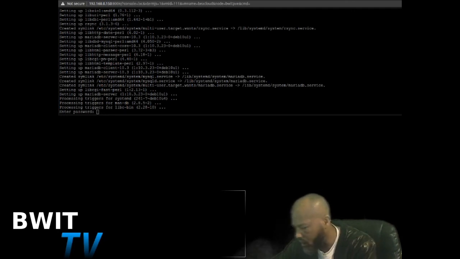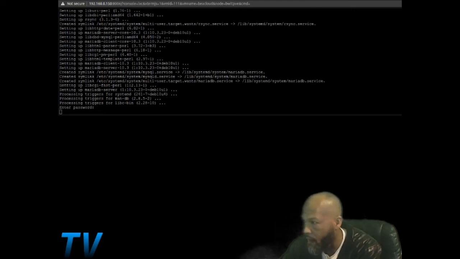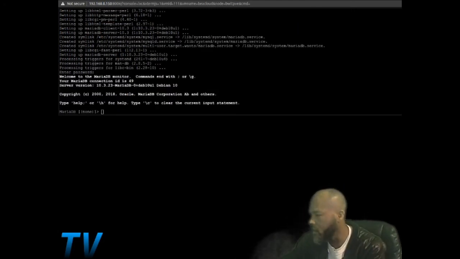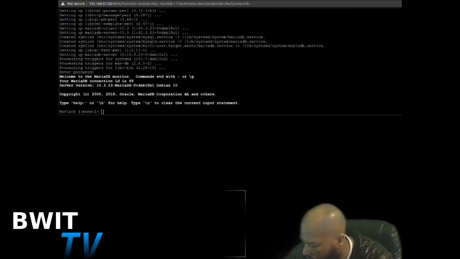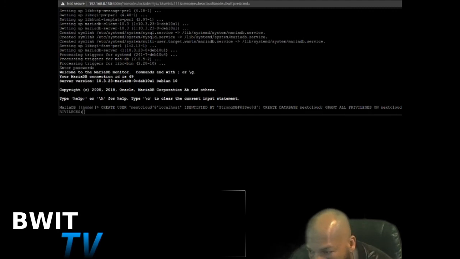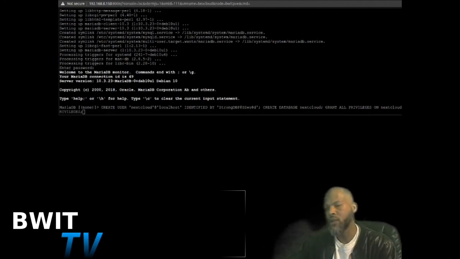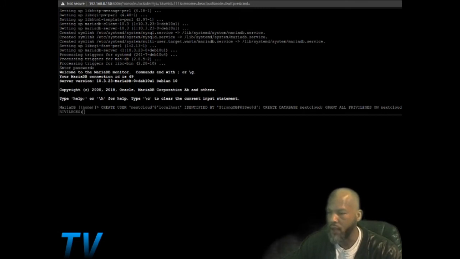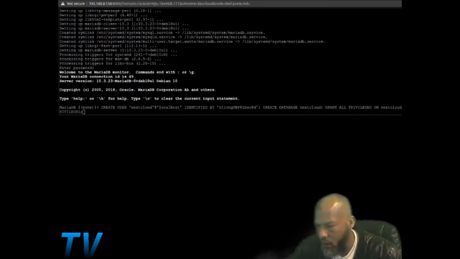Gotta get on my screen here. All right, so now we're in our database. I am going to copy much of my database entries that I have. All of those database entries that we need to set up, I'm gonna put them there, and each of them are separated by semicolons. So once you got that in there, you can simply hit enter.